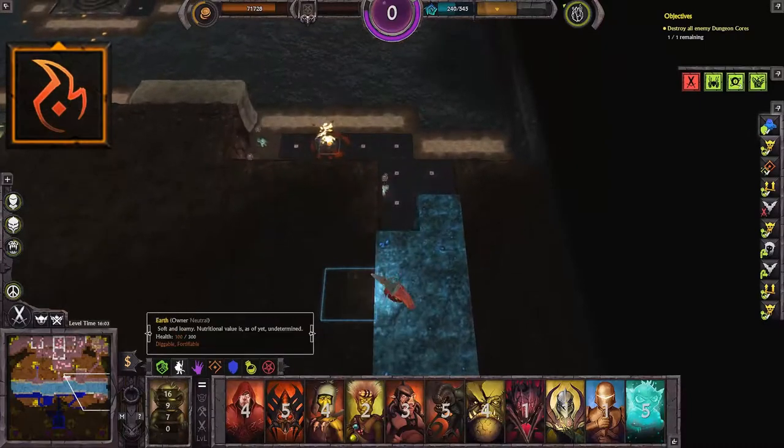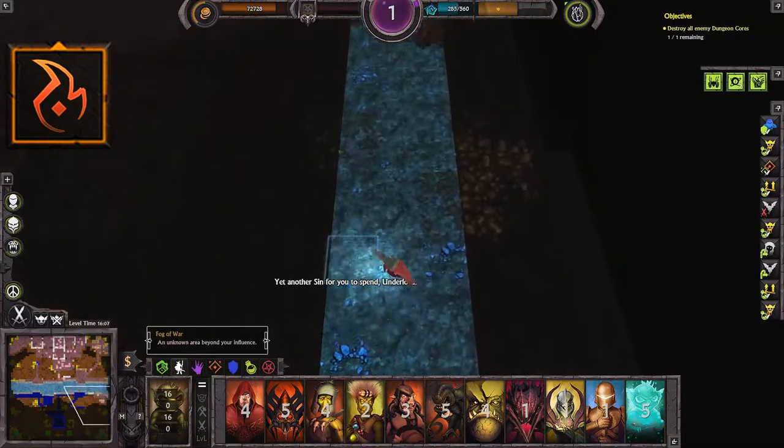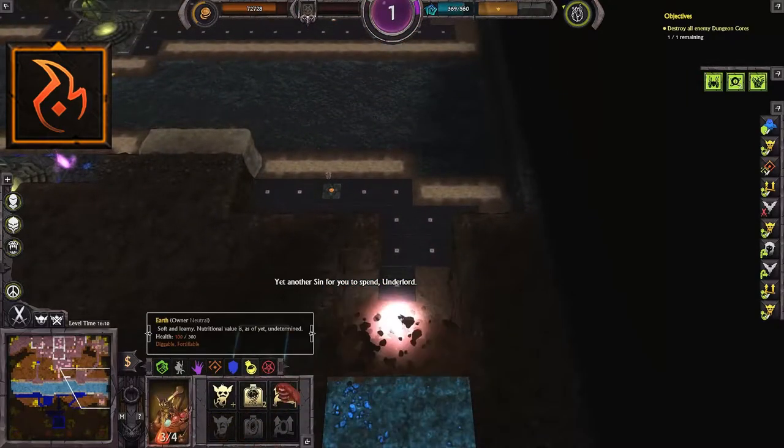Build one or two ember rifts if you want to stay on the safe side. At this point, your opponent could harass you with bombards.